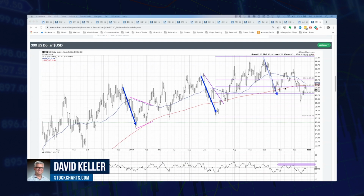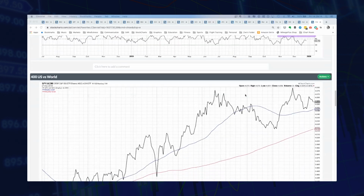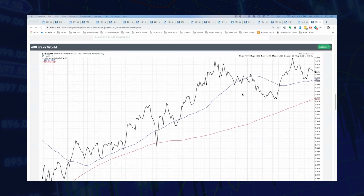We've now transitioned from a period of higher highs and higher lows to a period of lower highs and lower lows. We failed at Fibonacci support. We've broken down through the 200-day moving average. The dollar is now sloping downwards below 2 downsloping moving averages. The RSI did not get above 60 in the last couple months. And so overall, that transition to a weaker dollar environment, I think, is going to be a very different theme than many investors are faced with.